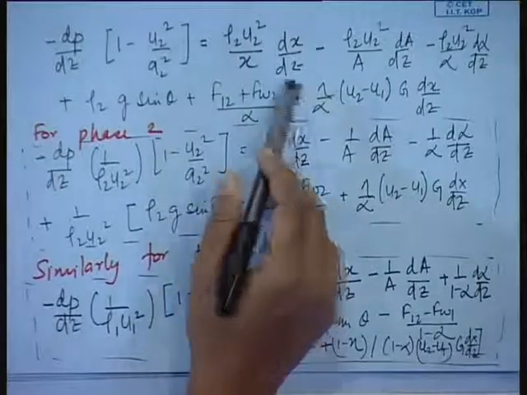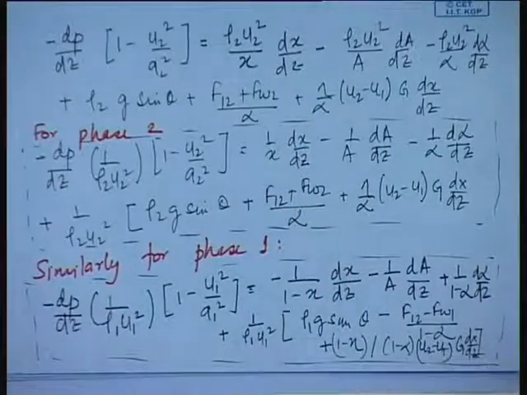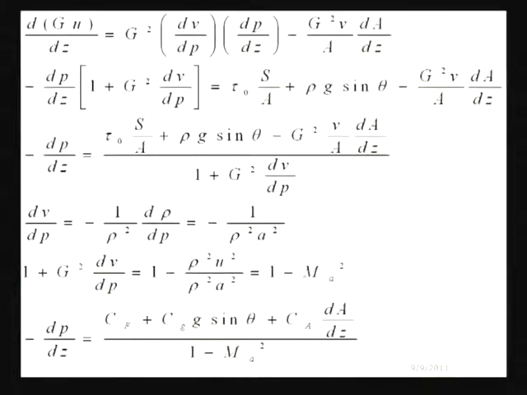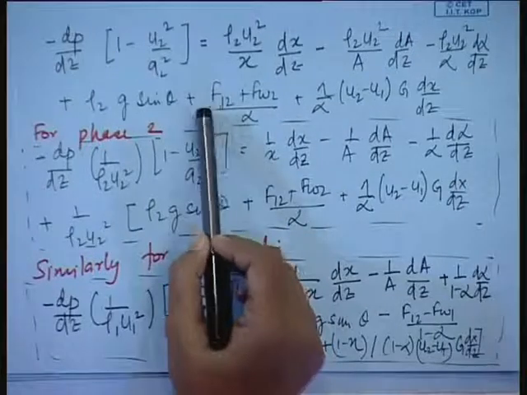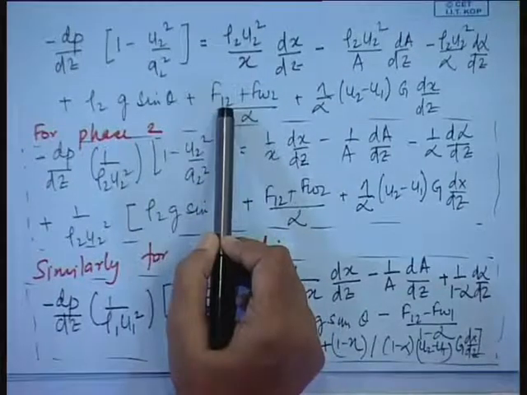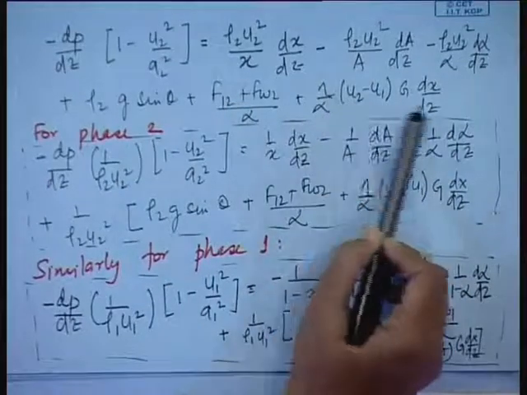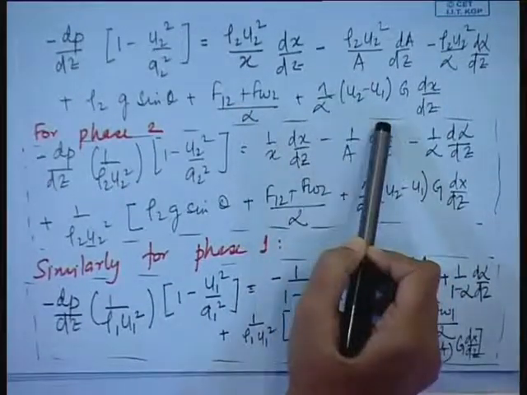Other than that, if you compare this with single component compressible flows, where we had performed a one dimensional steady state analysis, remember that we have done that for all the cases. If we compare, we find that in that case also we had a frictional component, which comprised of only the wall shear stress. In this case we also have a frictional component which comprises both the wall shear stress as well as the interaction between phase 1 and phase 2. Then we also have some additional terms which came up because phase change occurred.